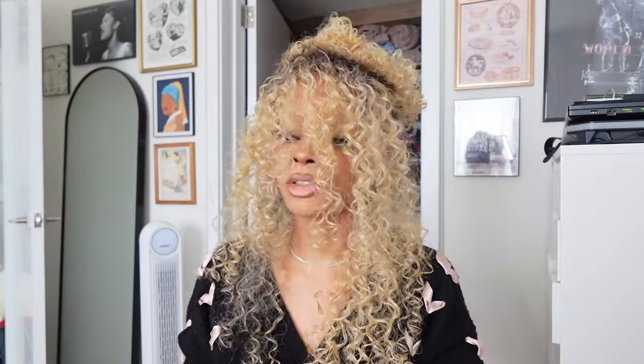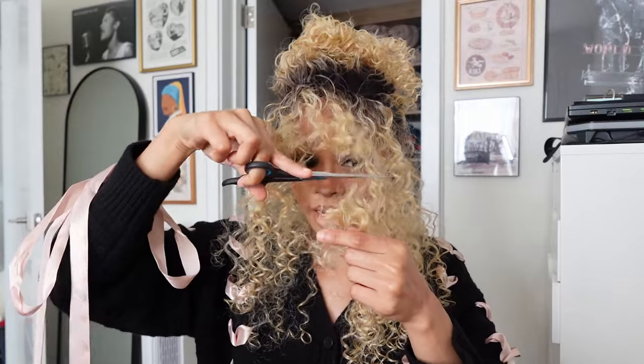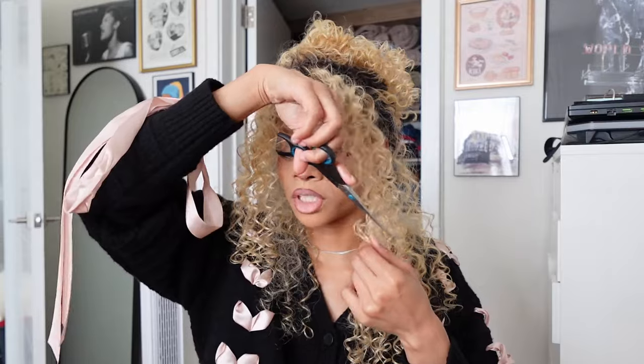Once you've got your little perimeter, get the scissors. If you've been on my YouTube, you know I get real scissor-happy so I have to take it easy at this part. This is where you cut and form the best shape for your face. For me, I kind of do an upside-down U because it works for me. I'm not sure what face shape I have — I thought square, then heart, then circle — but I tend to like how I look when I cut it this way.